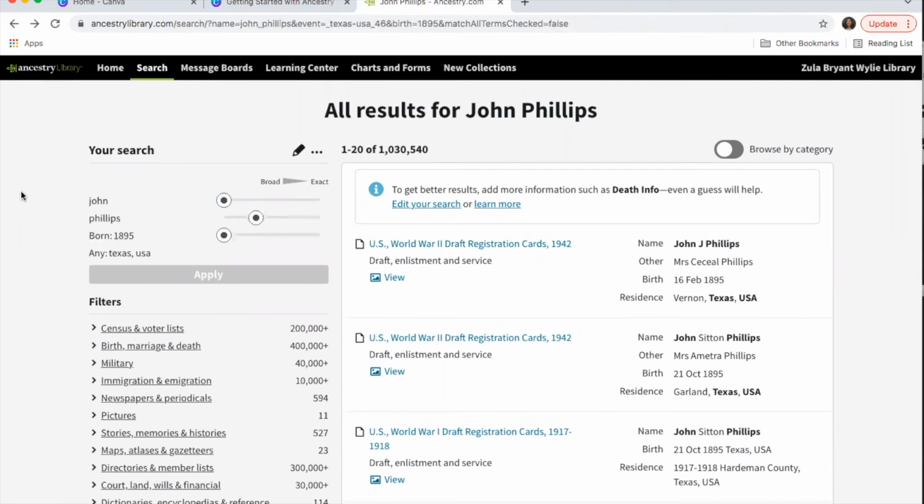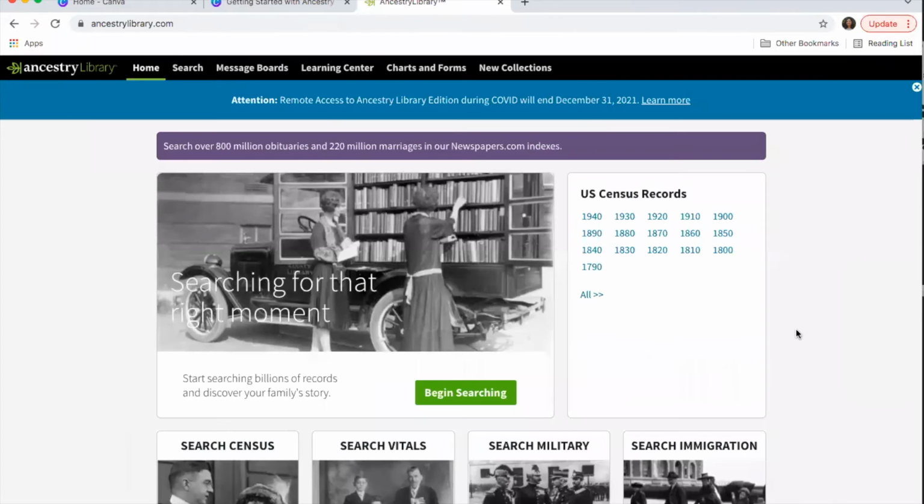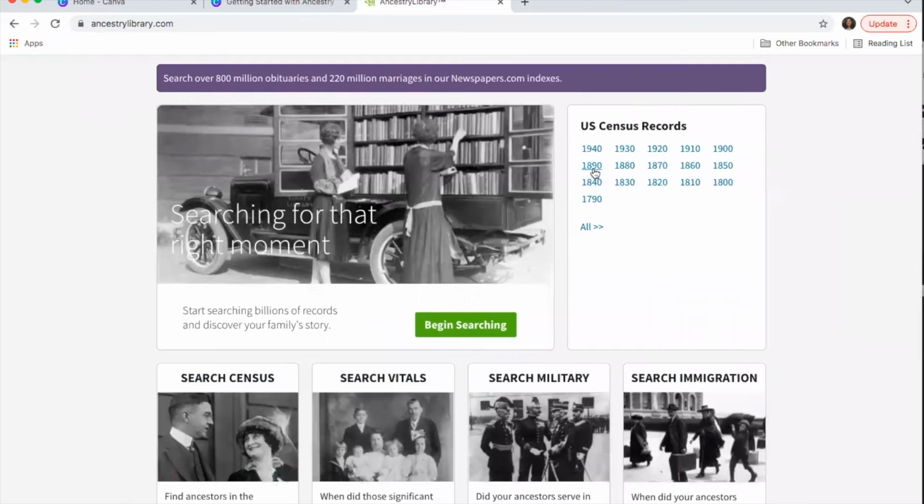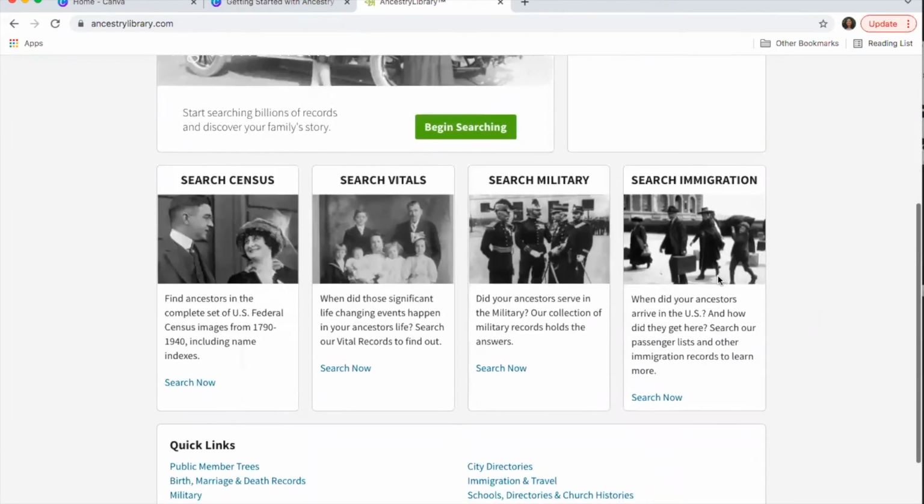All right, so that was a general search. So I'm going to go back to the home page here, and we're going to take a look at some of the other options. So you could view census records for a specific year if you know that. You can also search, like I said, by the type of record.